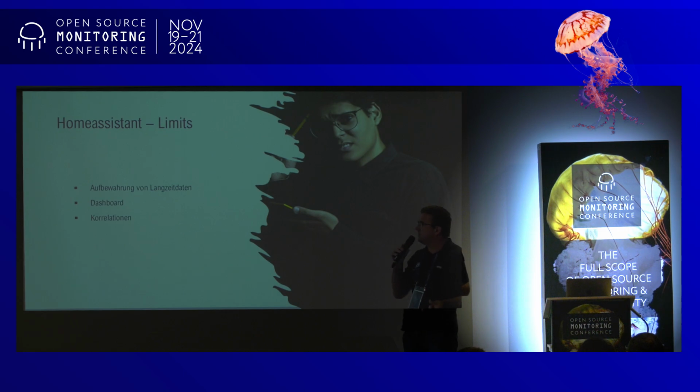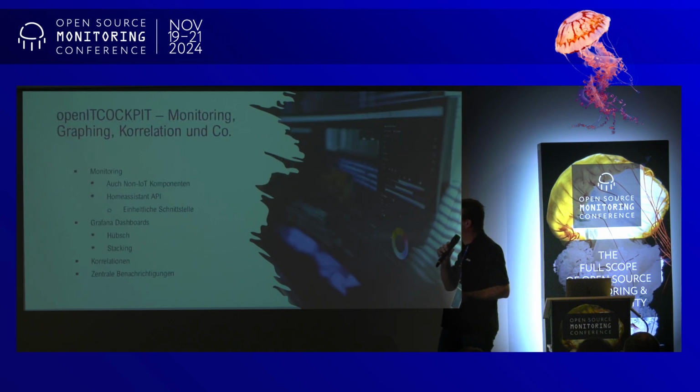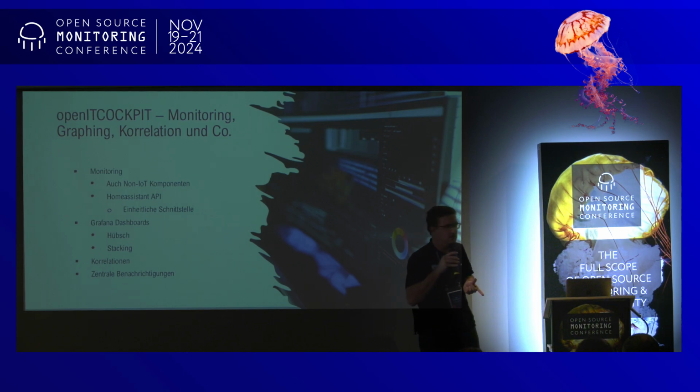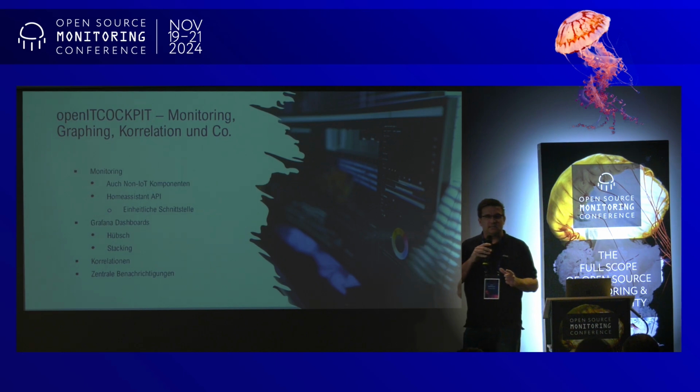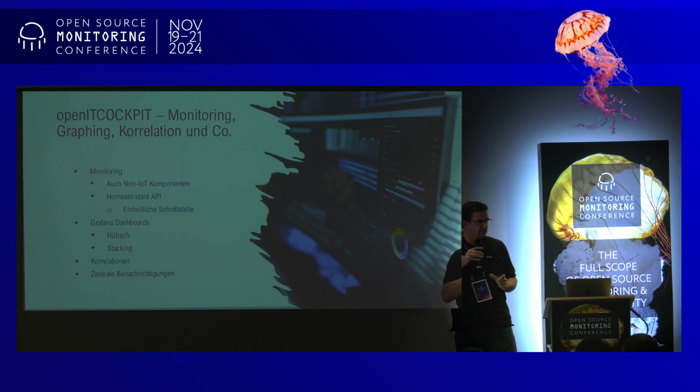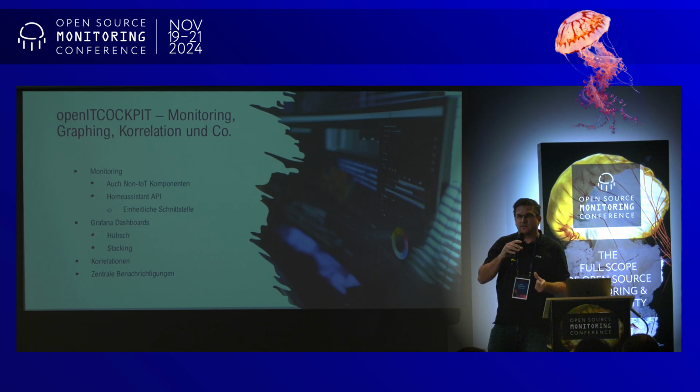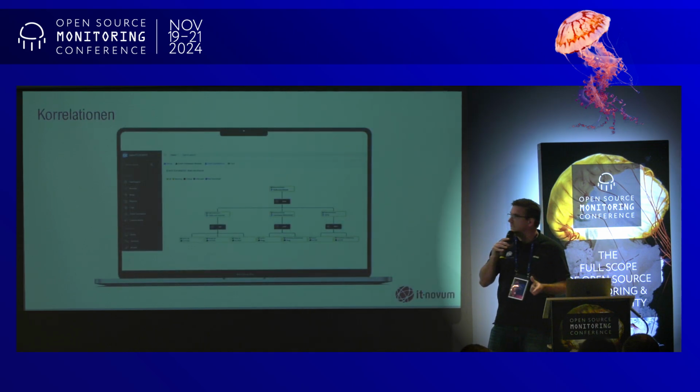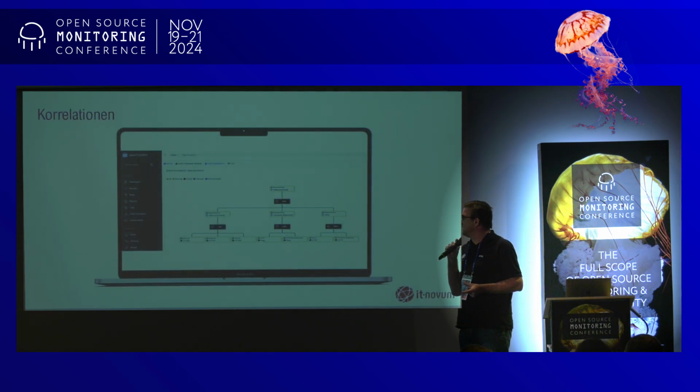We have no dashboard. And I need the correlation, because it's not only IoT, it's also IT, so we have monitoring of the non-IoT components within. I need access to the internet to change the values, I need centralized notifications and anything else, and I need dashboarding and graphing.